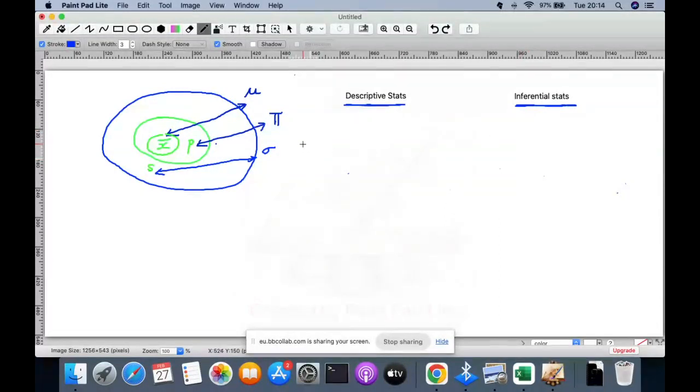You can draw limits, upper bounds and lower bounds on your true values, as well as estimate what the true value is. I'm going to pause there just to see that everyone's following, haven't lost anyone, and you've got the idea of what I've just explained in terms of the difference between descriptive stats and inferential stats, as well as the population and the sample.